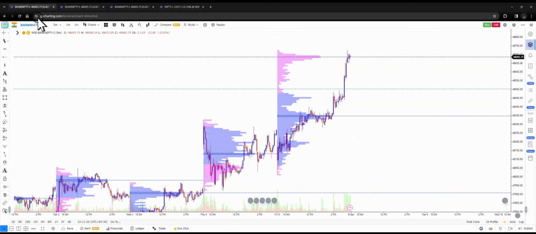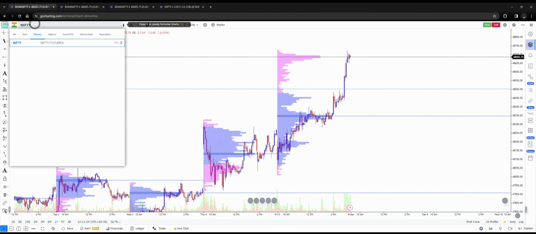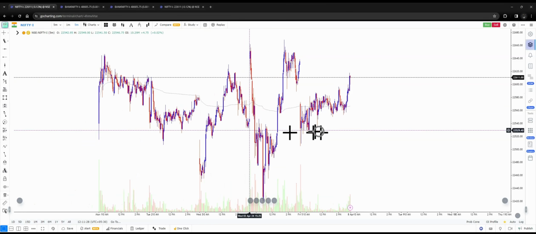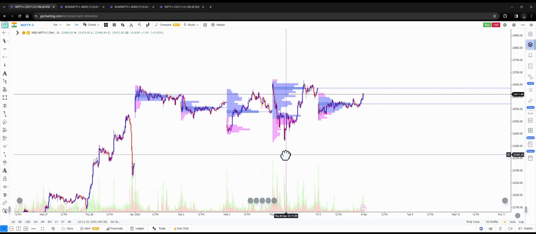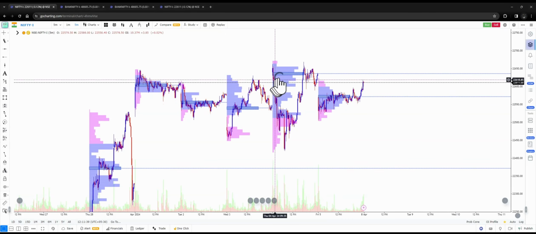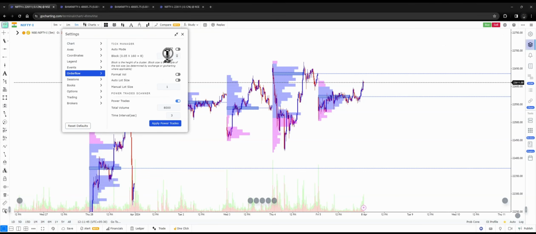Let's consider this is a Nifty chart. If I have to look at a similar situation on a Nifty chart, I will get the Nifty chart out, and if you look over here, what I see is it's not the same. It is still balancing. So the Nifty is expecting a breakout, but we don't know for sure that it will break out in the same manner that Bank Nifty did. If you look at the Nifty profile, I'll just reduce the tick size as well. A lot of people ask me this question.